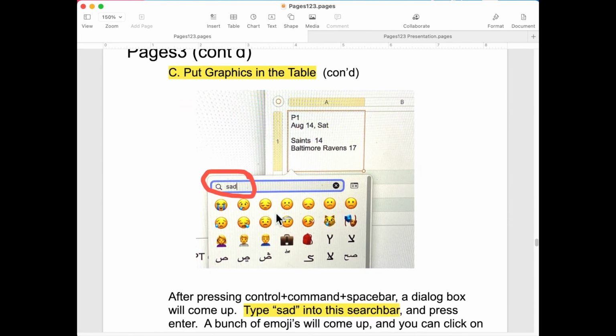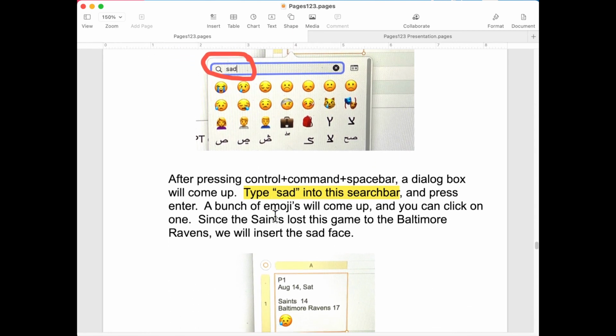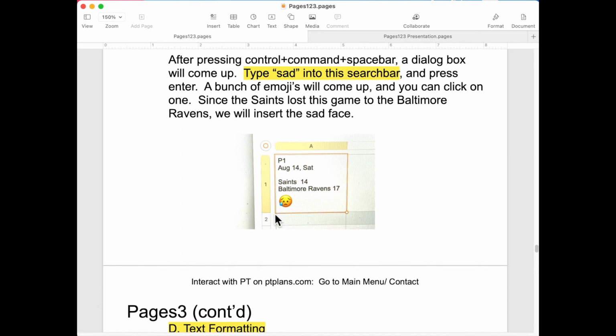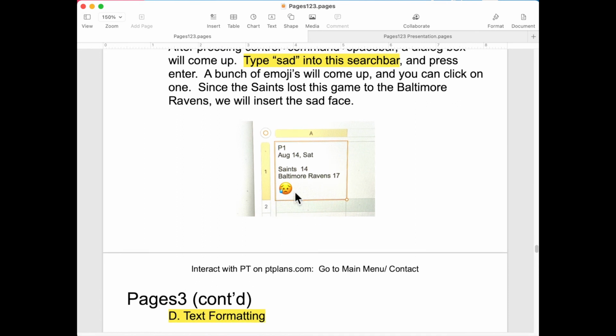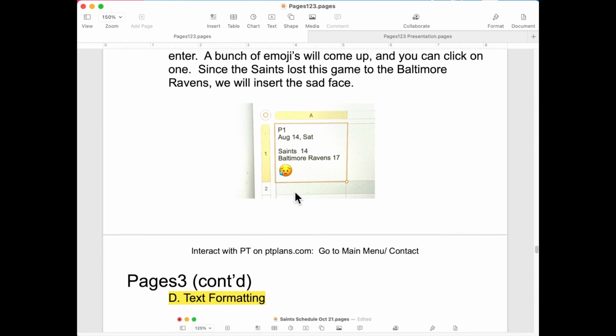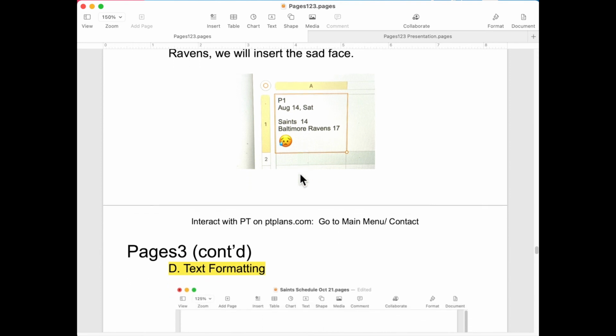Then what will come up is an emoji or character, all these kind of special character icons. I can select what I want, in this case a sad face, click enter, and it gives me a whole series of sad faces. So I typed sad in, it gave me a sad face, and I picked one of the sad faces to insert. I clicked where I wanted to insert it, or I can just drag it in. Dragging is really one of the best things about Apple products, is click on something and drag it to the other program.